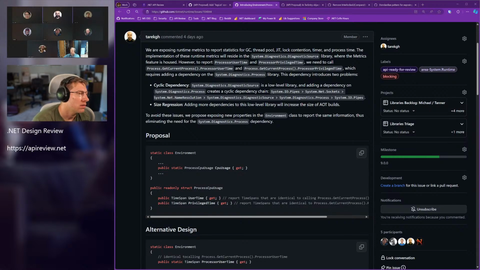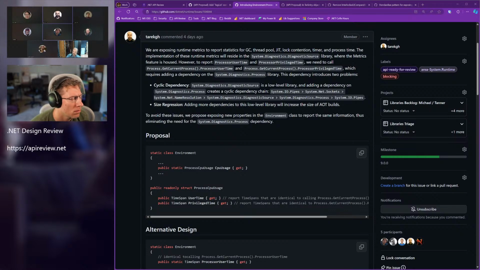Yeah, I agree with you. The only thing is I didn't look at the actual implementation we have today in the Process class. Are we using just one API to return both from the OS interop, or is it two APIs, calling twice? If we're calling twice, it doesn't matter if we separate the values because we are calling at different times anyway. Right. But I prefer the first proposal.